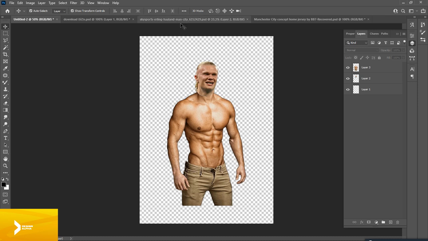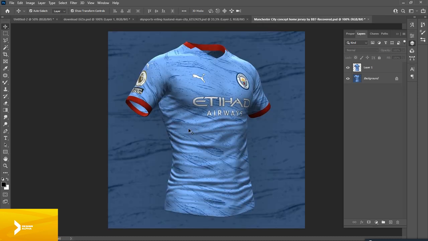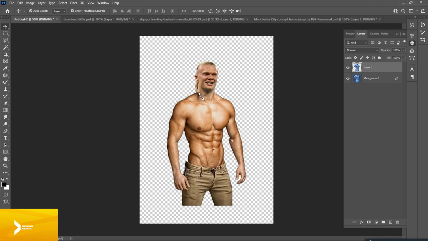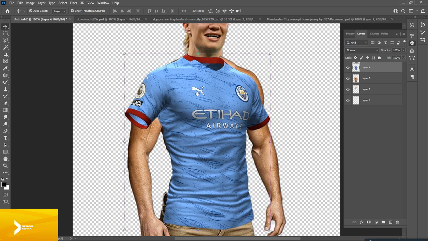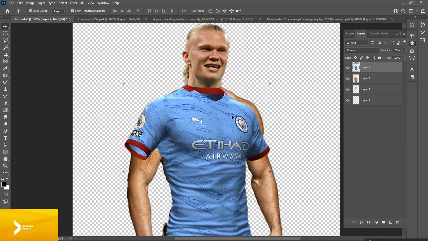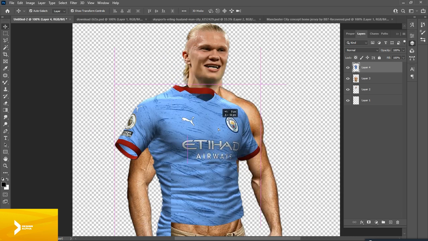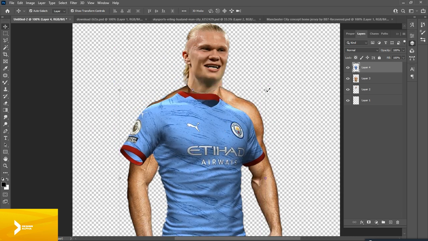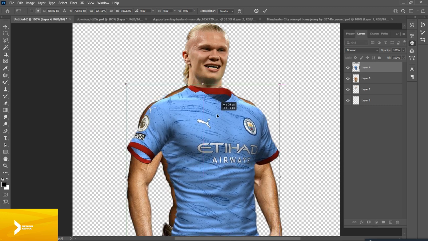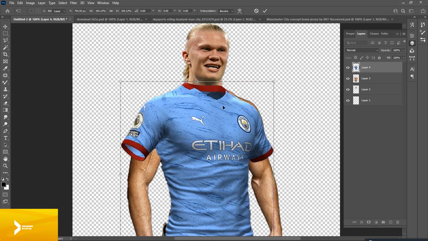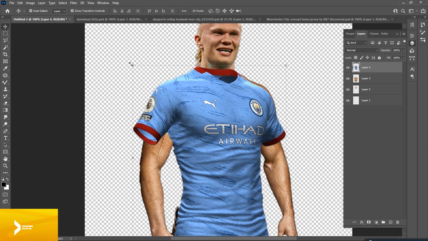So next up, I want to add my jersey, or my body as you can call it, to the image. So I'm going to try and fit the jersey with the body. For that, I'm going to be using mostly my warp tool. Then I'm going to show you different methods to do that. So let's try and adjust the clothes, the jersey, to fit in the body. So I'll just right click, warp tool.